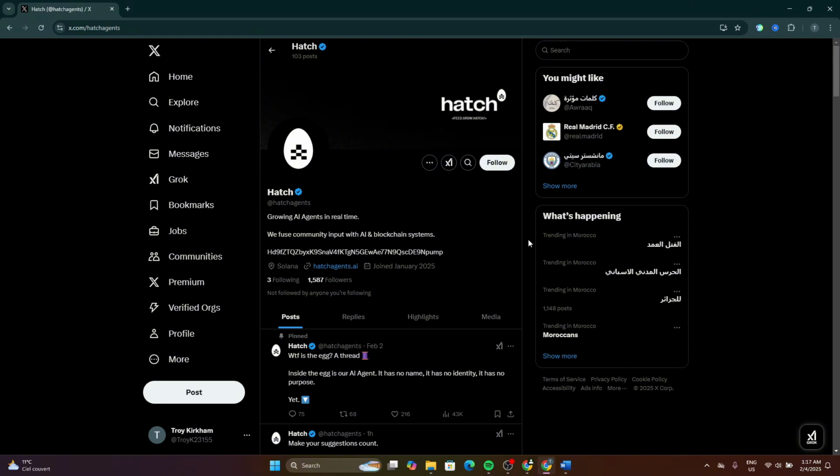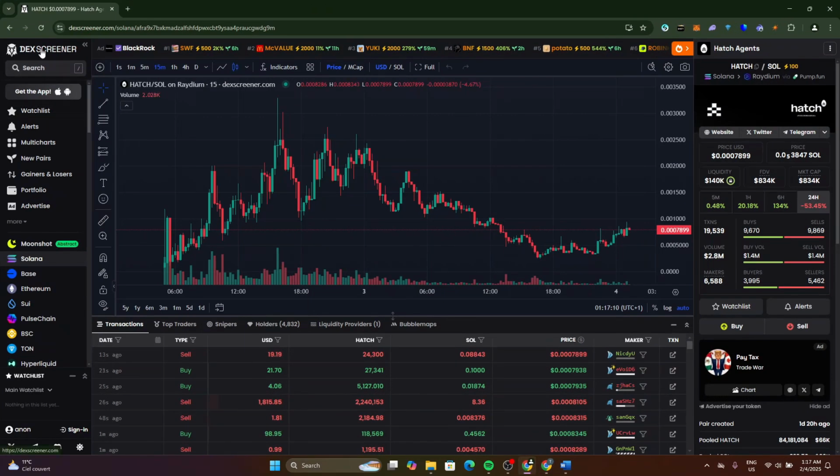So before going on to buy this token, make sure to check the referral account and keep following their updates about this token. As you can see, this token is available on the screener. This token was created 1 day ago, and the liquidity here is locked 100%. That means your investment is in a safe place.